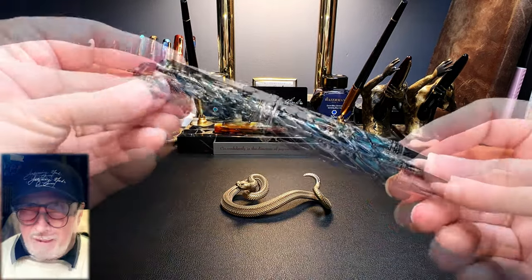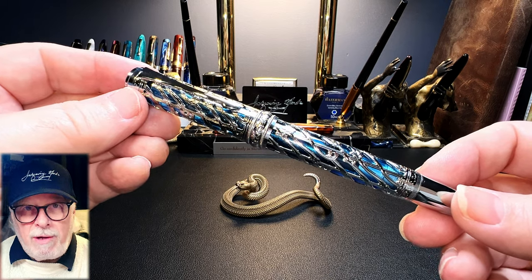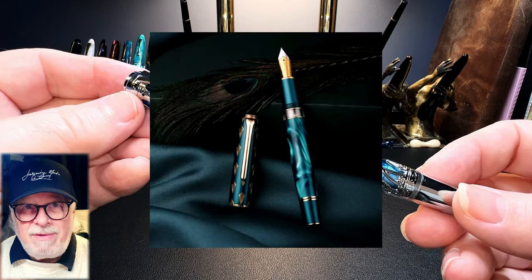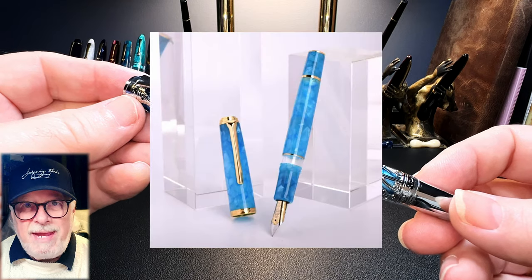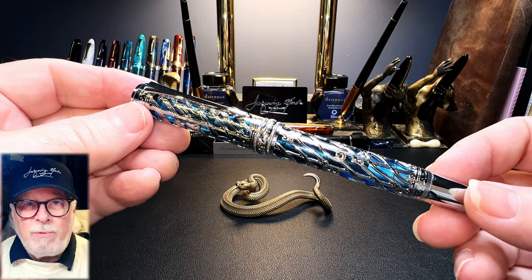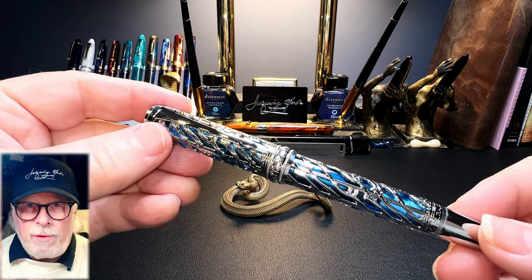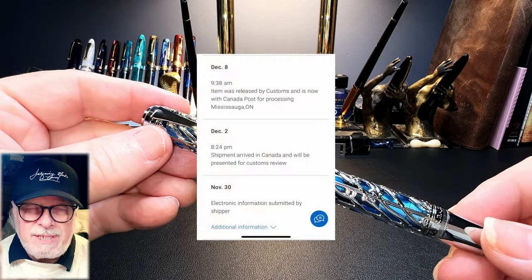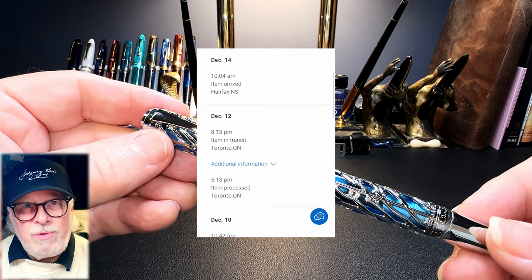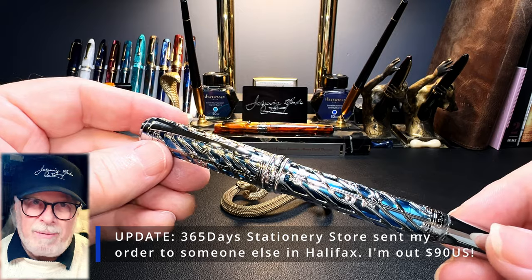Hongdian has been very impressive with its offerings lately and there have been a lot of them. Alphanumerically the models have been A6, D1, D5, N6, N7, N8, N10, N11, N12, N1S, N100 — just to name a few. I was hoping to review the N10 this week but it has been bouncing back and forth across Canada for the last 12 days: Mississauga to Montreal, Montreal to Halifax, Halifax to Toronto, and Toronto to Halifax yet again.